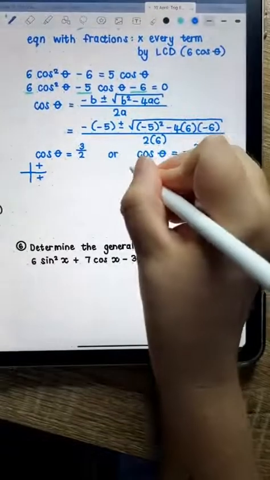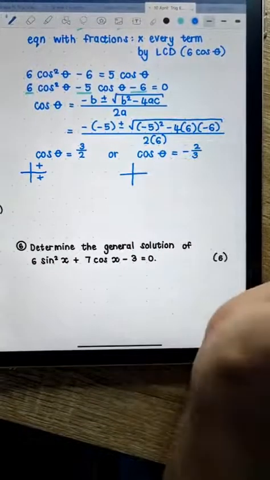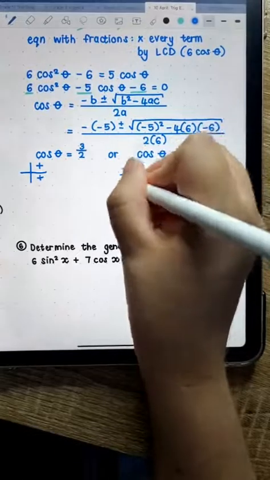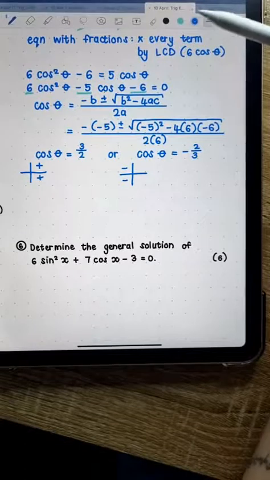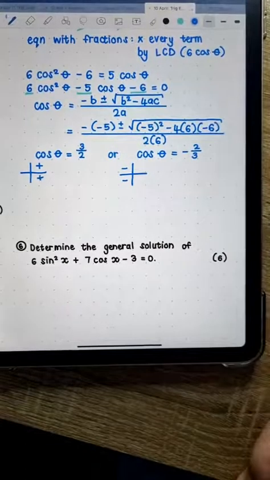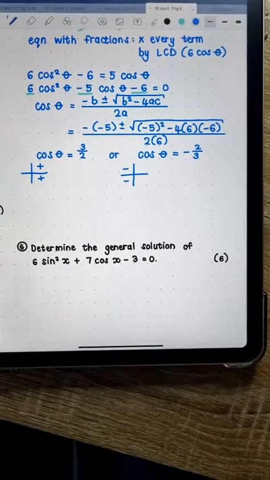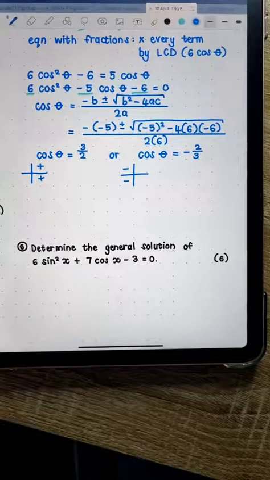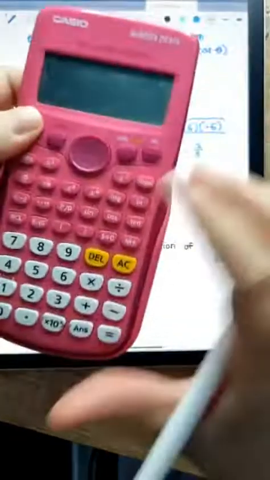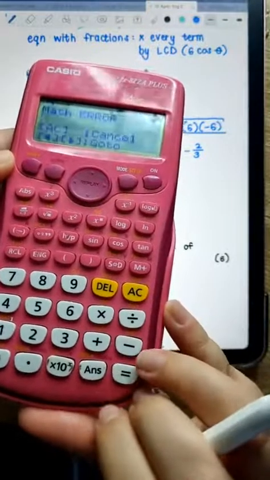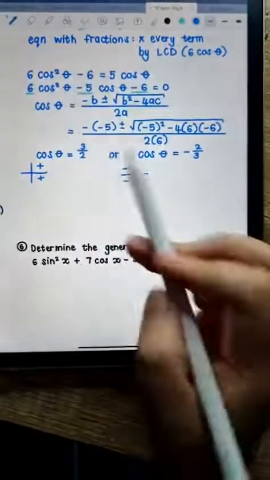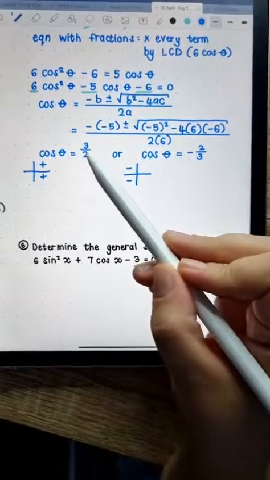For this equation, cos is negative, right? It's a negative number. Now, cos is negative in quadrants 2 and 3, all right? So now, for this, we're going to have to find our reference angle. Now, guys, you're going to see something interesting happening with this first one. When you type in shift cos 3 over 2, let me show you what happens. Shift cos, I hope you can see that, 3 over 2. Do you see that it says math error? Guys, 3 over 2 is 1.5, right?